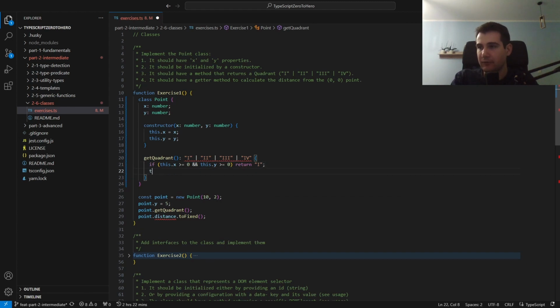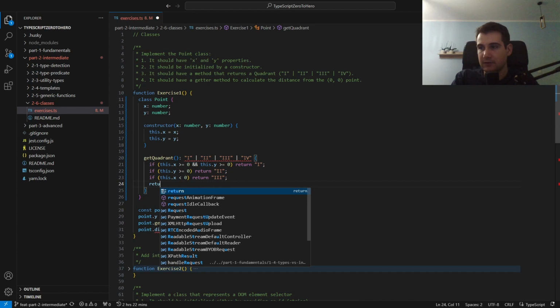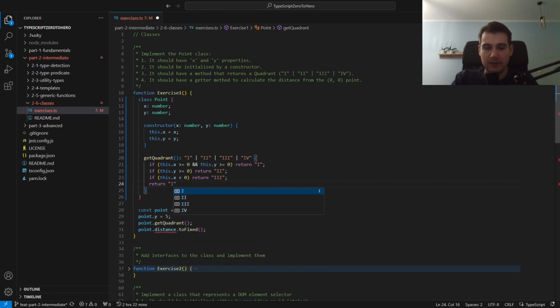So if the y value is greater than 0, then what is left is that we are in the second quadrant. And if this x is smaller than 0, let's go like this. Return the third one. In other cases, return fourth.